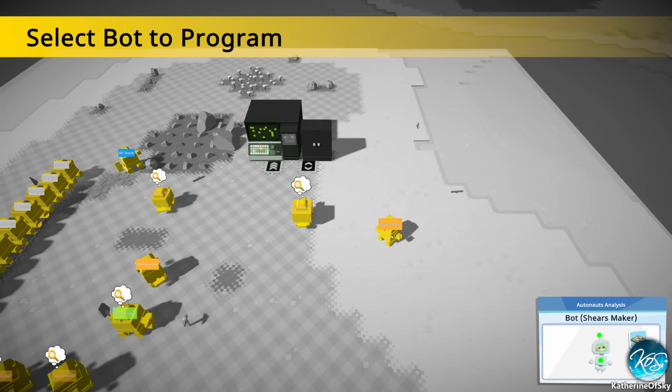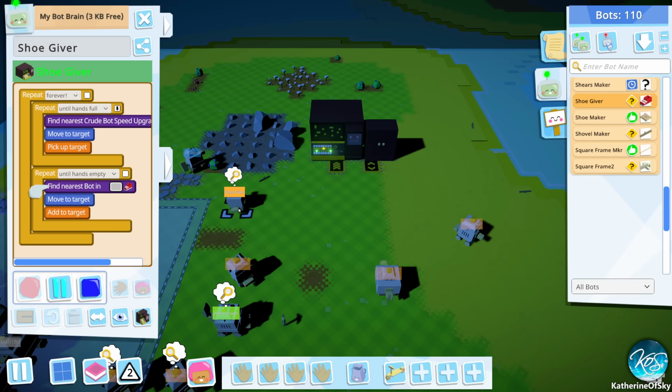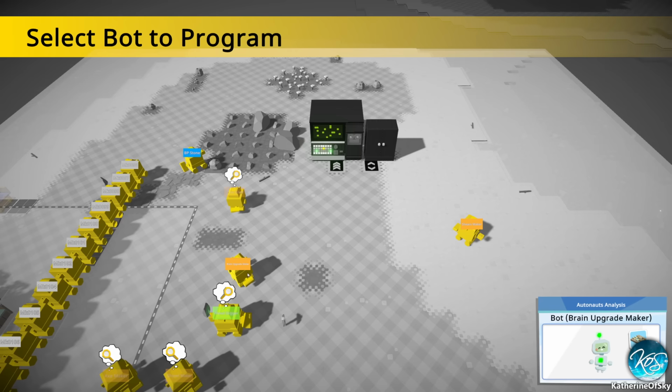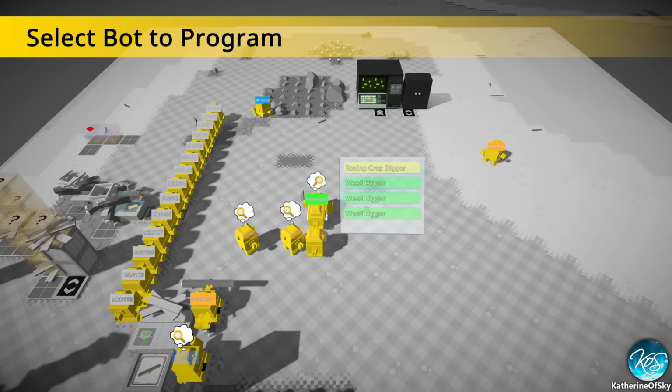All right, let's just talk to these bots. Panel one, stop, go. See if it goes. Stop, go. Well, that's the brain upgrade maker. Okay, you. Okay.